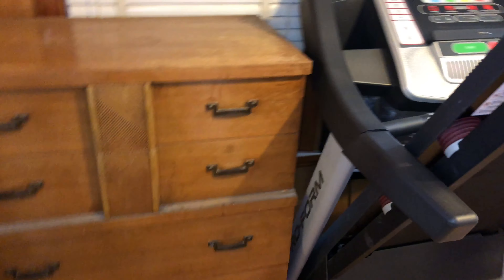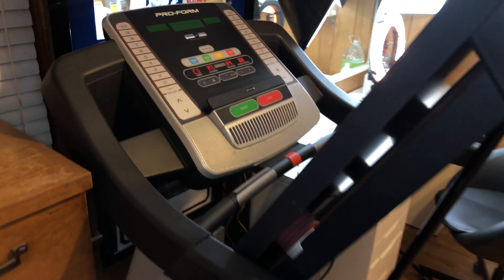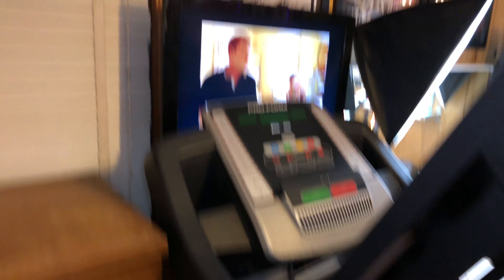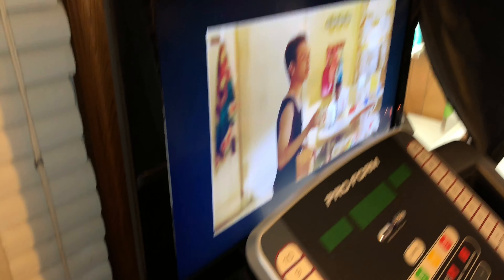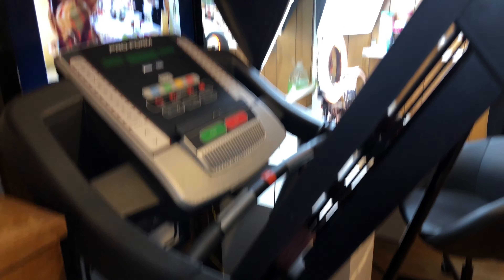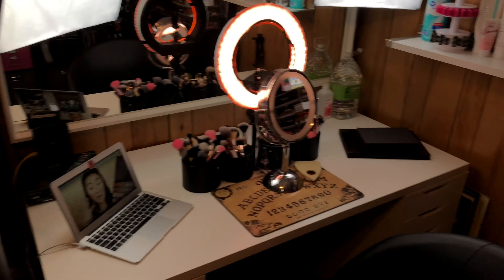Here we have my roommate's dresser — this houses all of his clothes. This is really like a dressing room that I kind of took over as my filming setup. We have a treadmill right here, which I like to think at some point I'm going to get back on. I do have the TV set up right there, so when I pull this treadmill back there's plenty of space for it to lay out, and then I can watch TV that is mounted to the wall on a swivel. I feel like everybody has a treadmill and most people use them as a coat rack. We've got the vanity setup too — we'll look at that in a second.